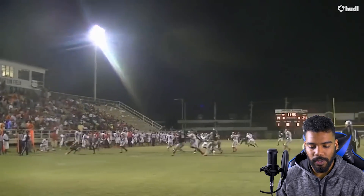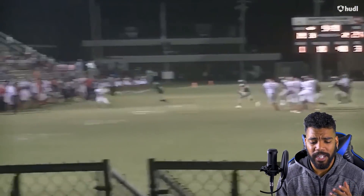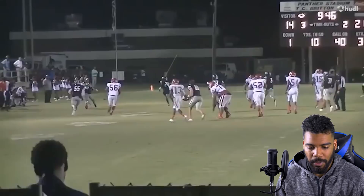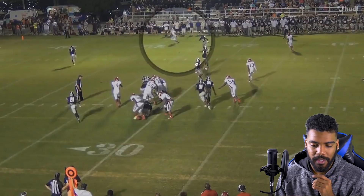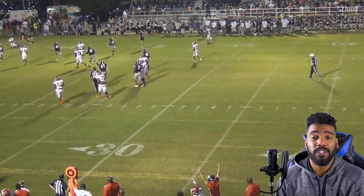In high school he was just faster than everybody, so he didn't really have to focus on true route running — all he had to do was just outrun whoever was in front of him. But from the looks of it, what Alabama was able to put together these past two years is remarkable.